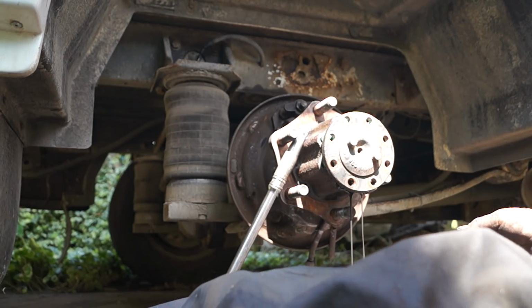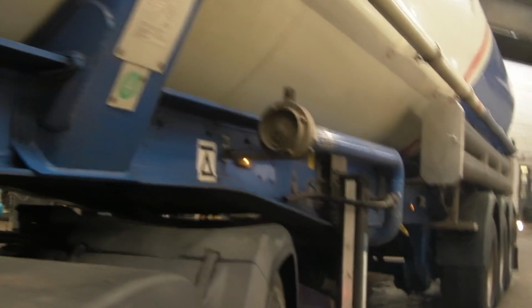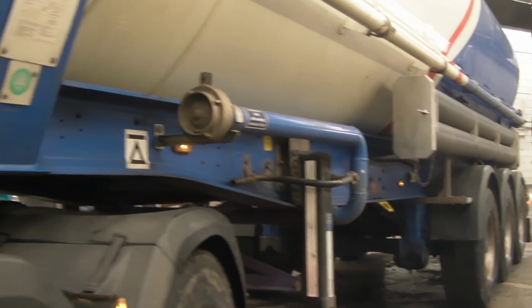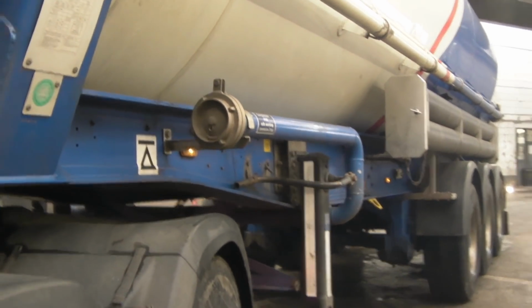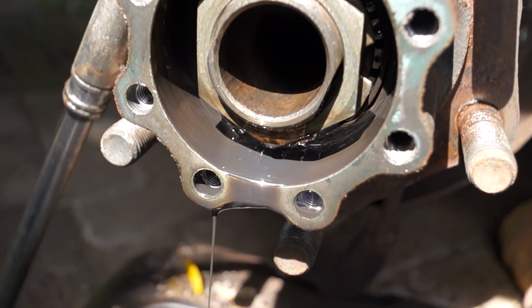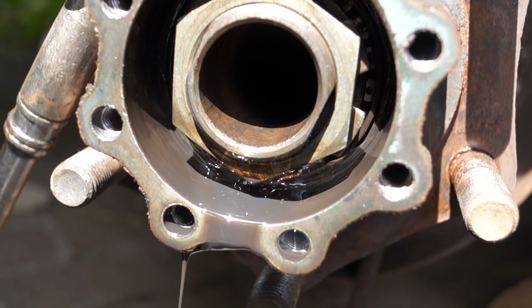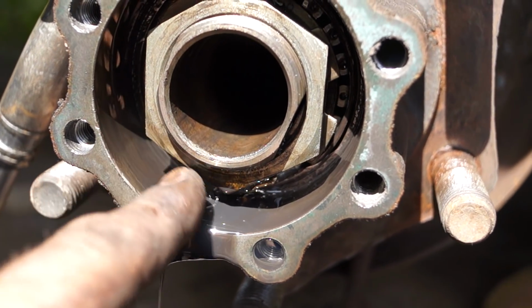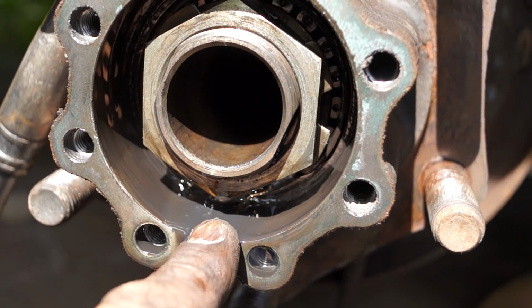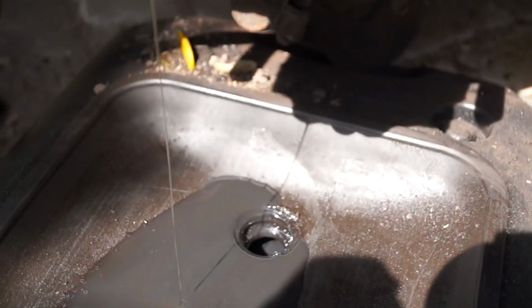I hope you guys don't mind the fact that I'm using other vehicles and even these trailers sometimes to explain things, because I find it easier than having to go out and try and find a Land Rover, for instance, and find certain faults to show you how to do stuff. But there is commonality in everything. Automotive is the same right the way through. It's just that Land Rover choose to put theirs into the shape of a Land Rover and stick a badge on the front.